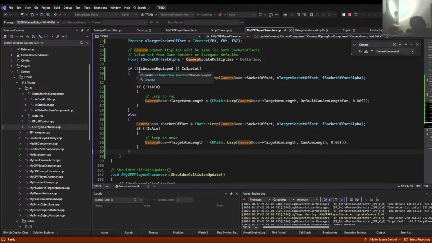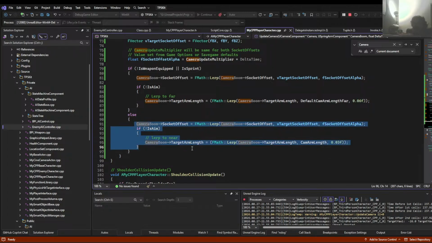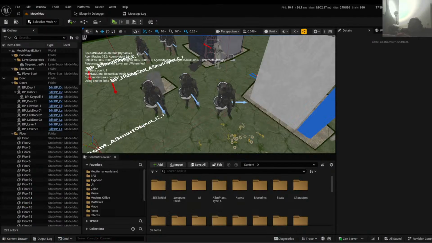If the weapon is not equipped, if it's equipped, then no, the sprint, it'll do that, essentially. Yeah, you should just equip the weapon and then not sprint to get the correct values. If this was the case, why didn't it work right?